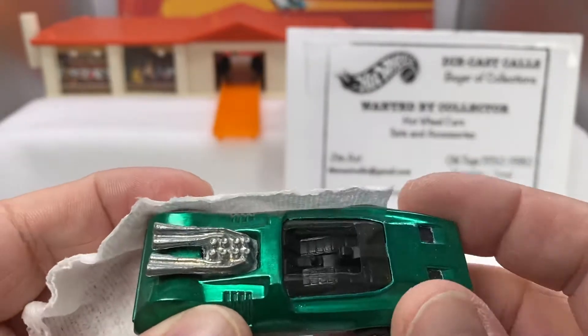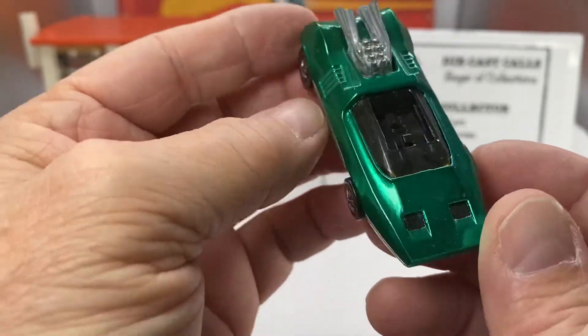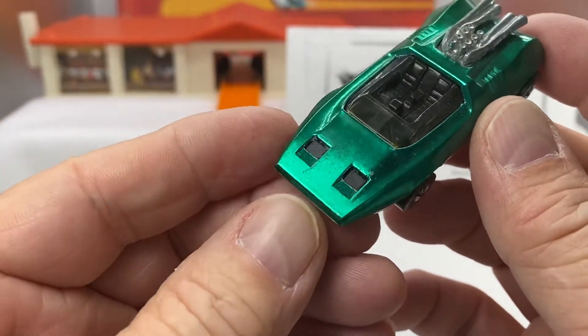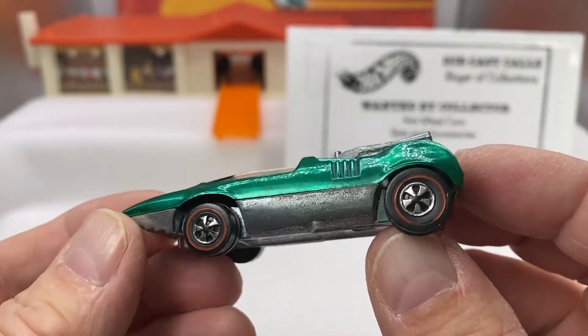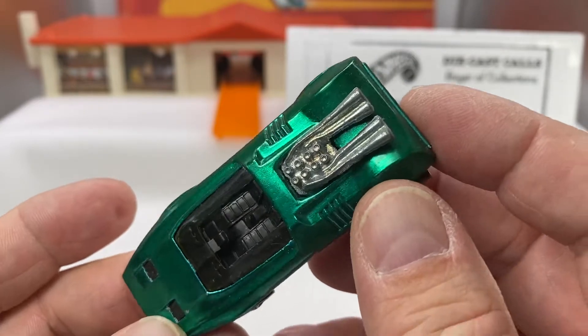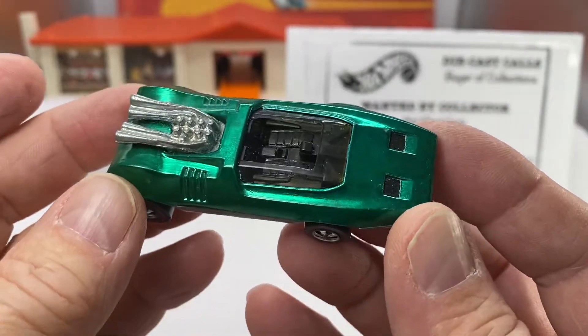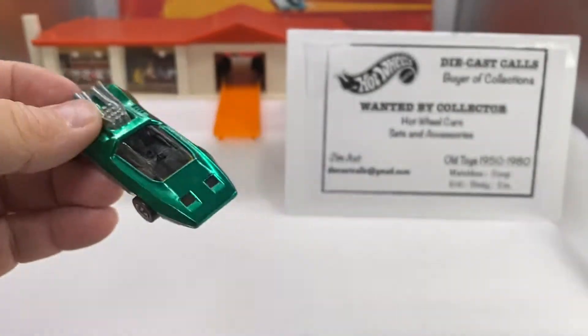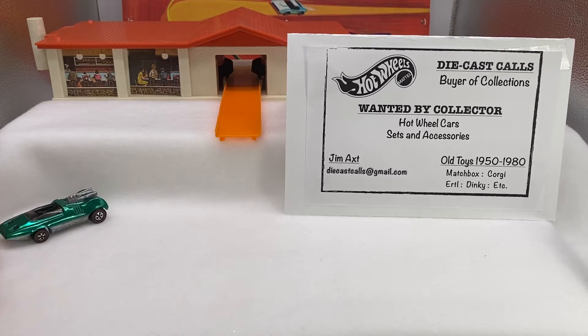Put them in a plastic bag — this is a Peeping Bomb. A Peeping Bomb in beautiful what they call graqua. The graqua is what was a green original Spectraflame that over time the Spectraflame would fade. There are various discussions about why that happens. Sometimes it's just the treatment of the original metal from Mattel during manufacturing, and the Spectraflame paint was put on. But you have a fade from green to what they call aqua.